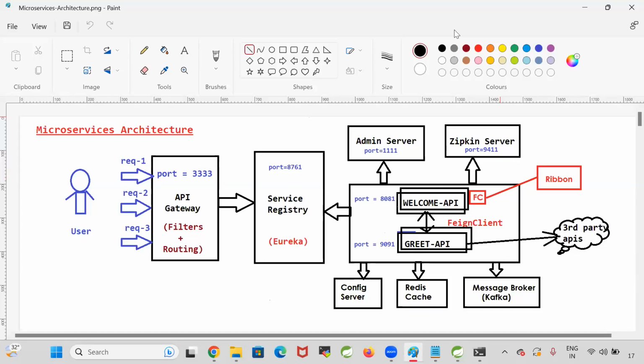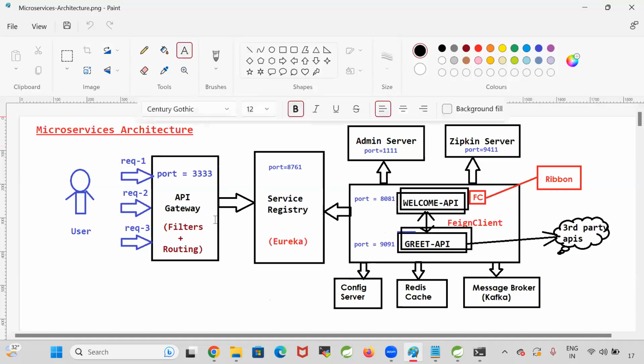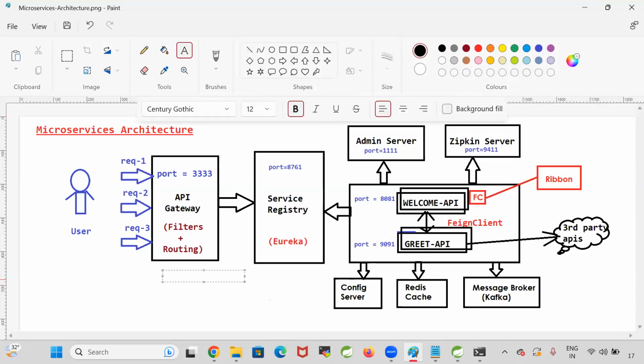Which one is recommended? Because for the API gateway we are using Spring Cloud, for service registry we are using Eureka. Sir, if your project is using a cloud like AWS or Azure, they will configure their cloud gateways. One of the gateways that most projects use in real time is Apigee, a paid API gateway given by Google. Some projects use Apigee. If your project is not using any cloud, then we can use this open source Spring Cloud Gateway.